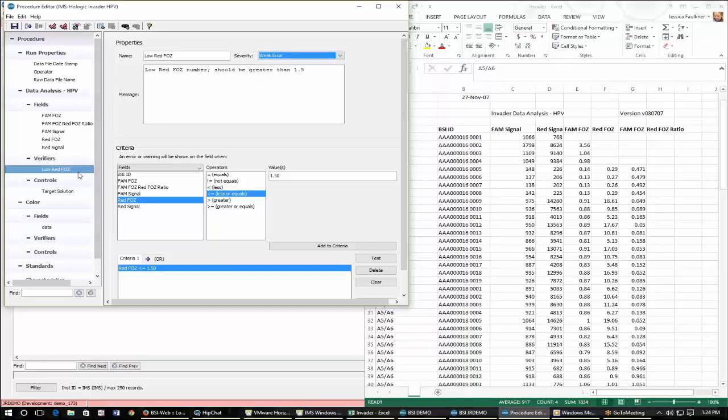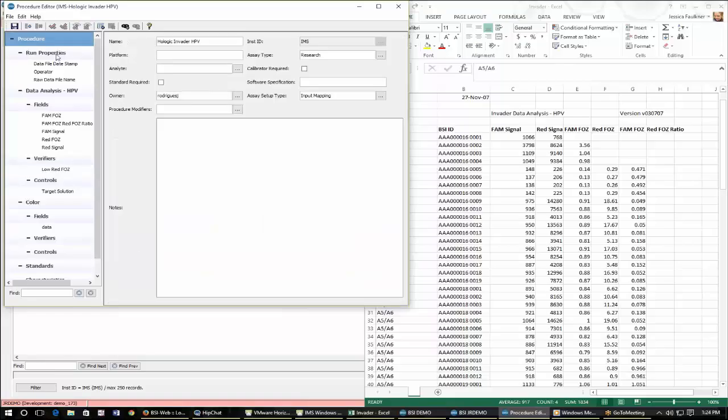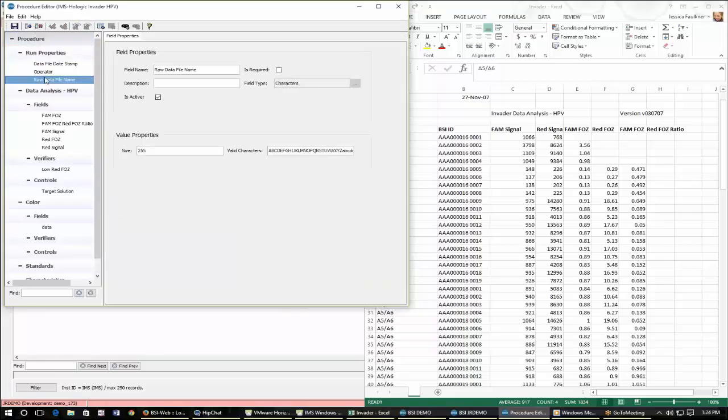Any questions about the different data sets and setting that up? The first part with the procedure and the run properties, this is all input information that we know beforehand for the most part, maybe not some of the run properties. And then we're setting up the output at the bottom section. I guess if that clarifies it a little bit.